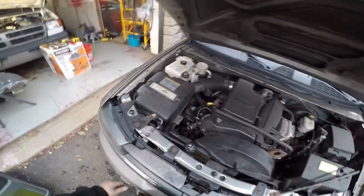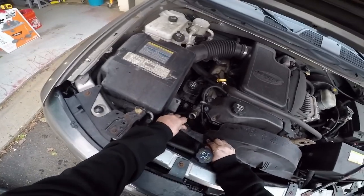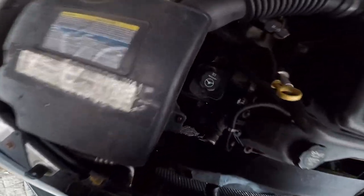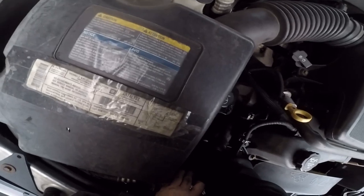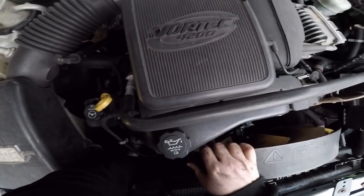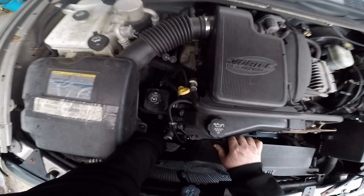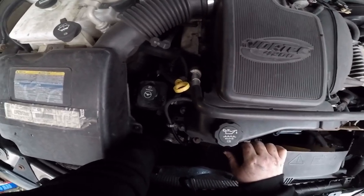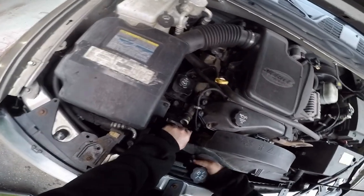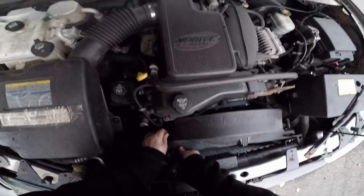Seems to go in a whole lot easier than it came out, but I still gotta force flex it around here. It's not too bad. Okay, so now the transmission lines are in the way. In the service data, it tells you to remove it, but these are a nightmare themselves. We're not getting into all that. Come on, buddy. You just got to go around a little bit and down. No big deal.